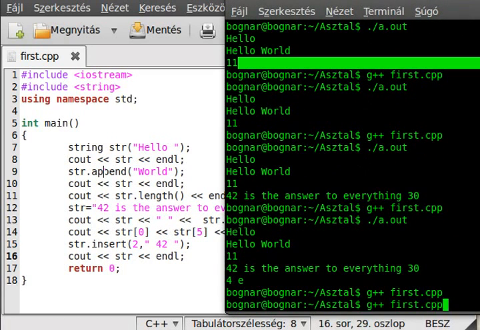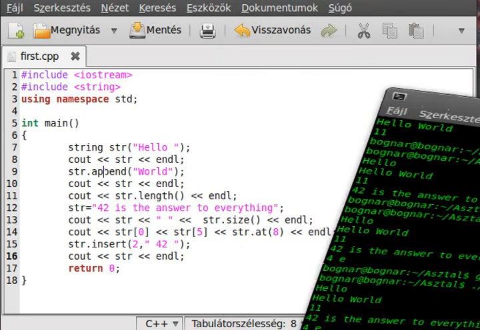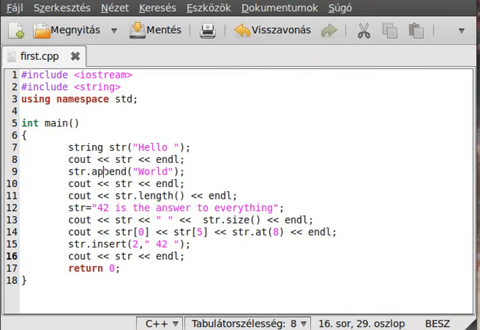Okay, as you can see, it gave what we expected, so it just inserted a string. Okay, there is an erase function which will erase a part of the string. So for example, we will want to erase this 32.